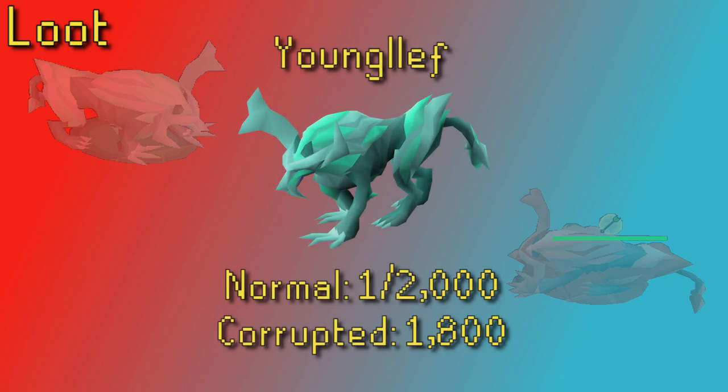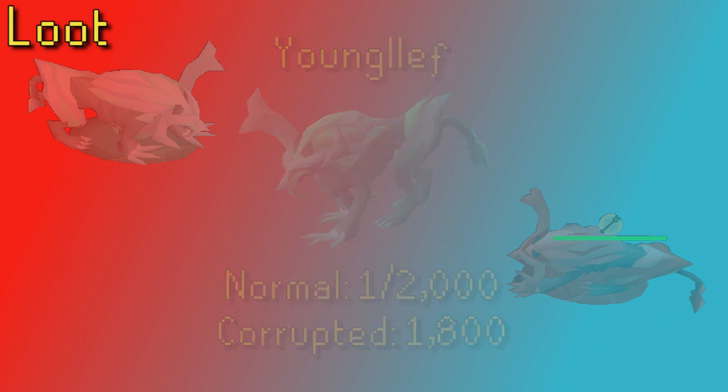You can also get the Hunllef pet from the Gauntlet, which is one of the cooler looking pets in the game. This pet is a 1 in 2,000 drop from the regular Gauntlet, and then a 1 in 800 drop from the Corrupted Gauntlet, which is interesting because both the blade and the pet are 1 in 2,000 from regular, but then when you get to Corrupted Gauntlet, you get a 1 in 400 for the blade, but a 1 in 800 for the pet.